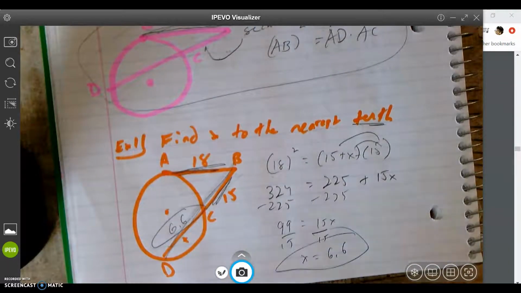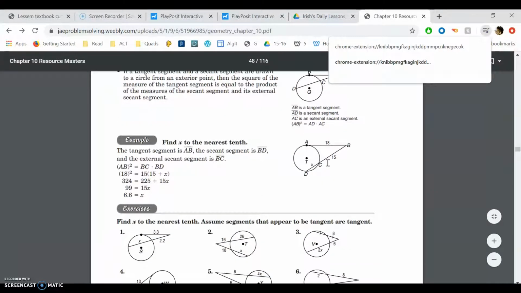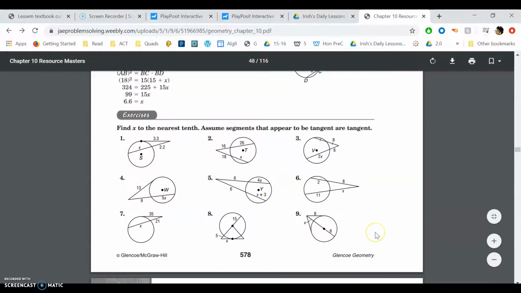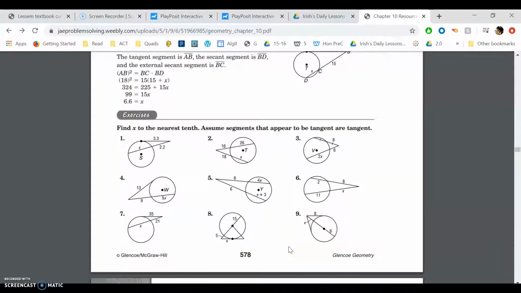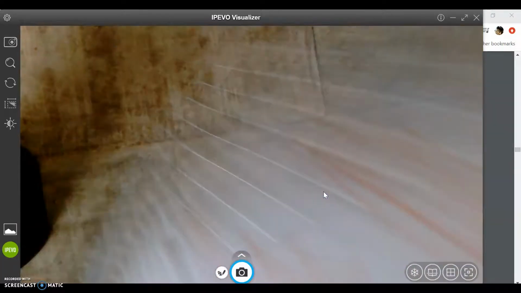Nice. All right. So next thing we're going to do is we're going to scroll down to these practice problems. So all these are what you're going to do. These are provided on your PDF. We're going to do these middle ones, 2, 5, and 8. So we're going to do easy, medium, hard. Your job is to knock out the rest. The answers will be provided for you. Let's see if we can do it. I don't know. So let's do number 2 first. Make sure you got number 2 copied down. All right. Here you go. Number 2. Here you go.